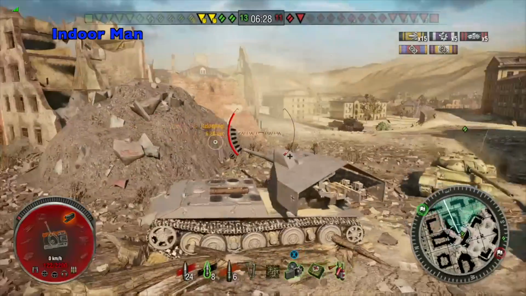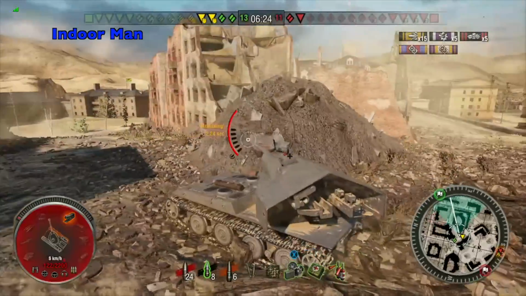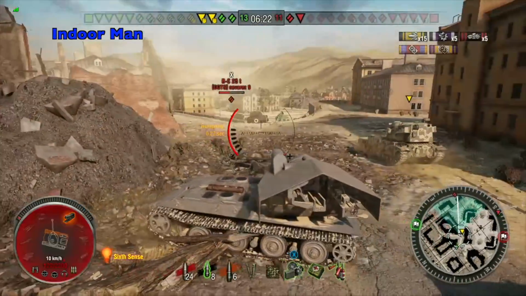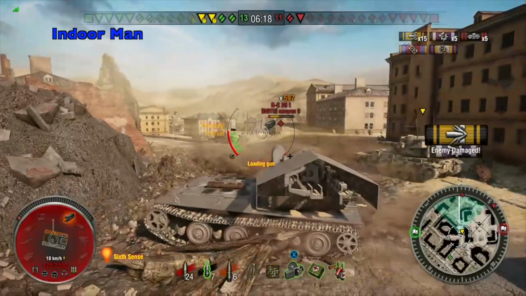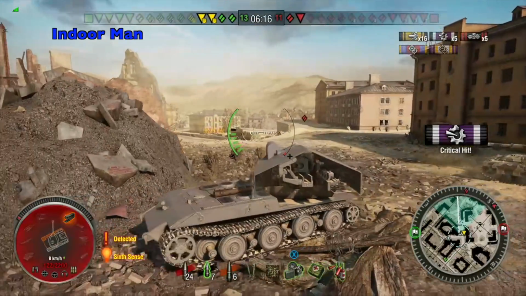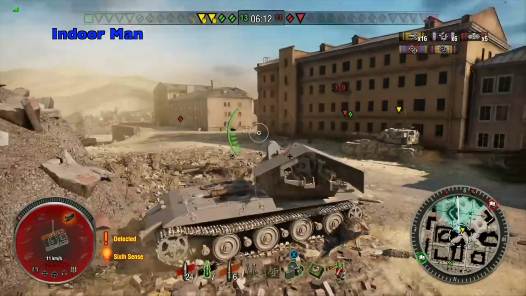That type of coordination can make a huge difference in the game, especially in the late game when there aren't as many teammates around to cover you. This is a hilarious shot that I get on the Bat-Chat. Just as my reload finishes, he streaks in front of us, and that's very fortunate that the shot worked out so well, but it's not enough to destroy him.